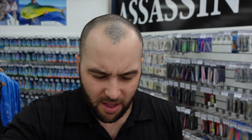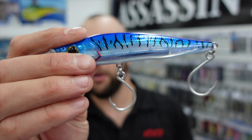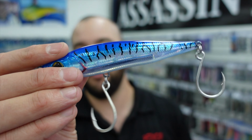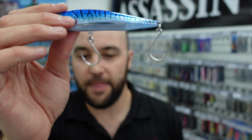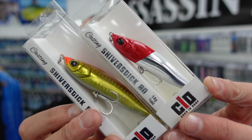The CID Shiverstick is a really easy lure to work. You don't have to work them really aggressively. They flutter really well on the drop. So if you just twitch the lure and then pause it, it will flutter really well on the drop. They are, like I said, super easy to use, and they come in a range of really good sizes.